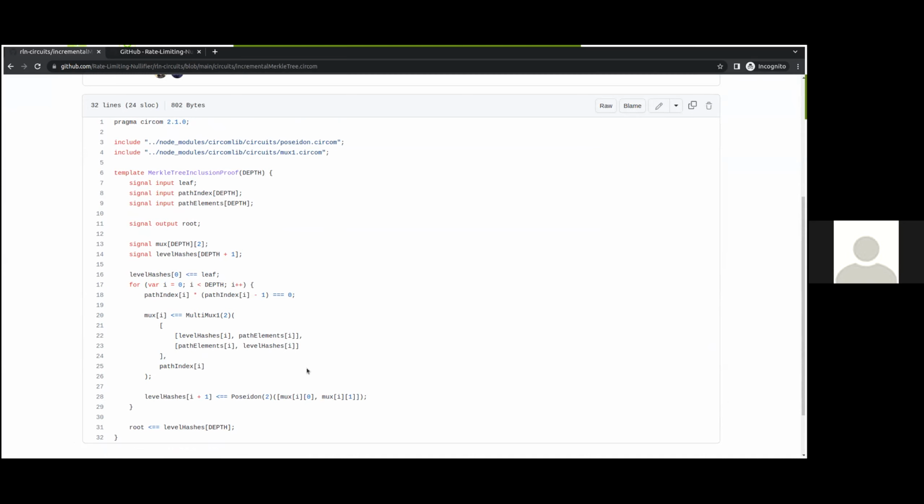For registration, you don't need to make any ZK proofs. You just send your identity commitment. You just hash your secret value by the Poseidon hash function and send this commitment to the smart contract. And every client will add your identity commitment as a leaf to the Merkle tree used in the app.